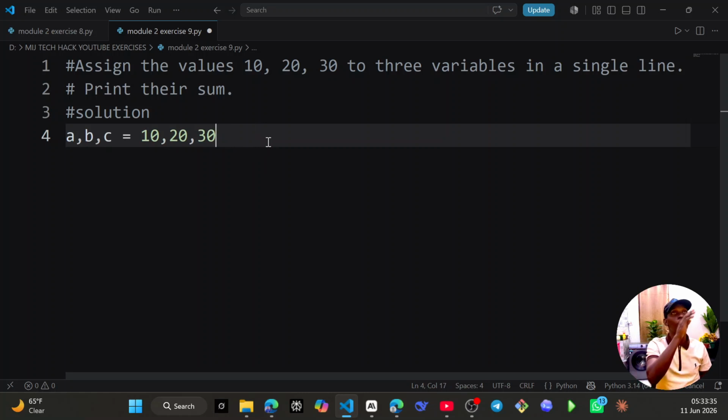So if there are 3 variables on the left-hand side, as you are undergoing multiple assignment, there must also be 3 values on the right, so that the first takes on the first, the second takes on the second, and the last takes on the last. You must be very conversant and vigilant when doing multiple assignments to match the same quantity on either side.